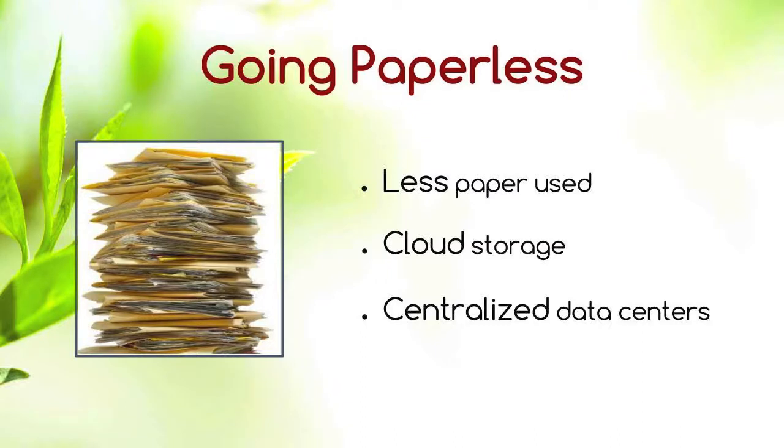Digitization of content helps to reduce the need and usage of paper. This causes less deforestation, which in turn helps in reducing the environmental impacts seen due to deforestation. Adelphi University will have a paperless arena in which online course evaluations are done that will save at least 50,000 printed pages annually. Storing this data in cloud storage locations or centralized data centers helps to reduce the need of hard drives, which helps in reducing the overall e-waste that is accumulated.